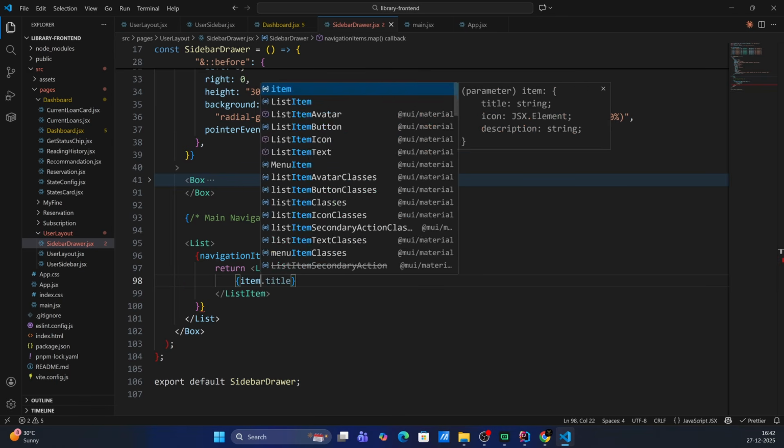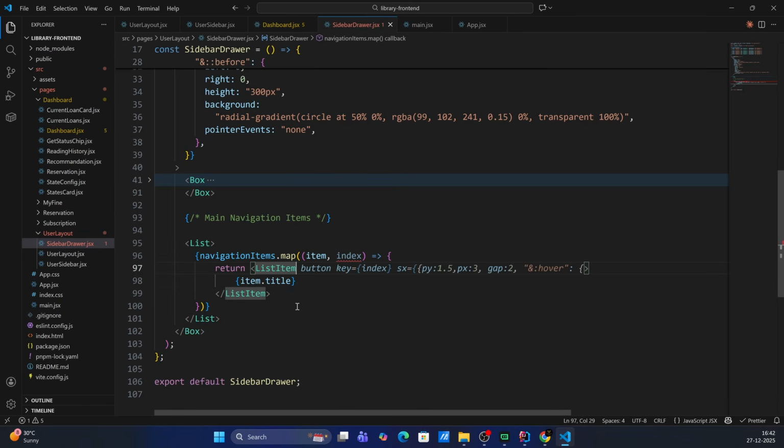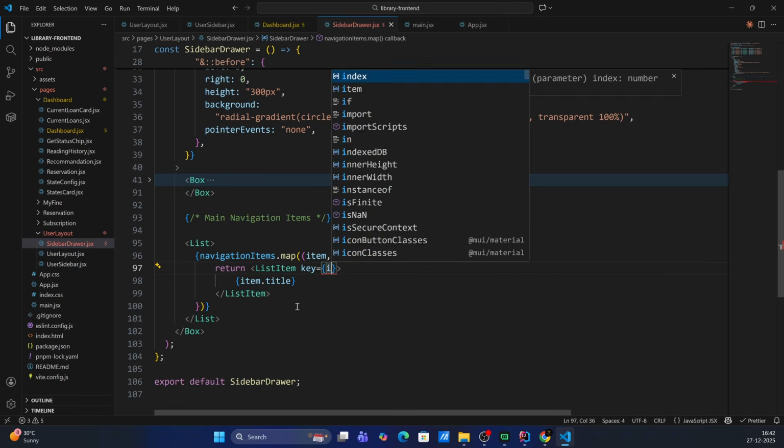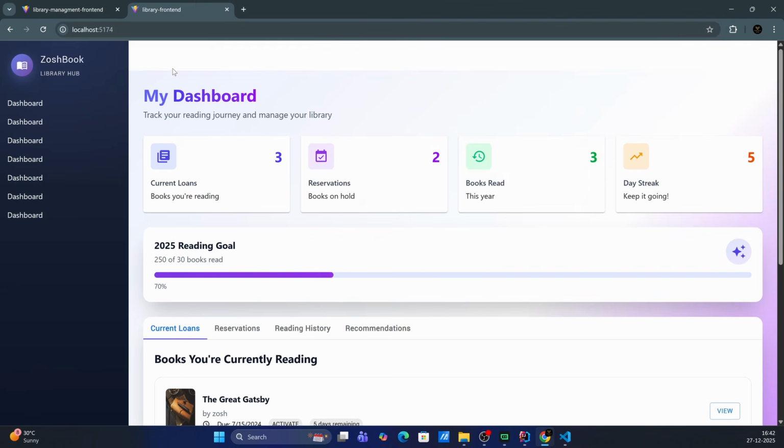Right here item dot title. Okay, now it is fixed, and give key equal to index. Okay, now there you go, it's working. Dashboard, dashboard, dashboard, etc.